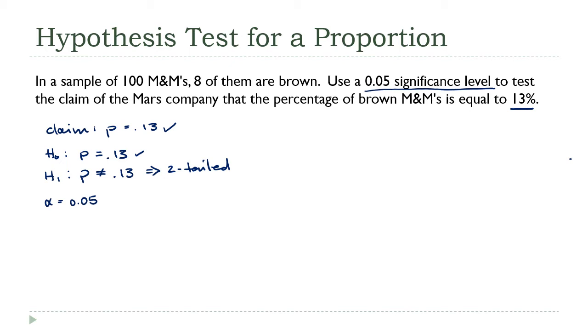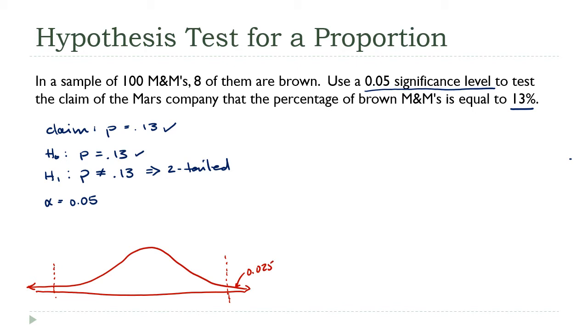because I think the diagram helps here. Okay, so let's look at the diagram. Right, here's our picture. And we're kind of starting from the same place, right? I have these numbers here. And I know that I want 0.025 in each tail. Okay, so here's how the critical value method works. I need to know what these z-scores are. What z-score gives me 0.025 in each of the tails?